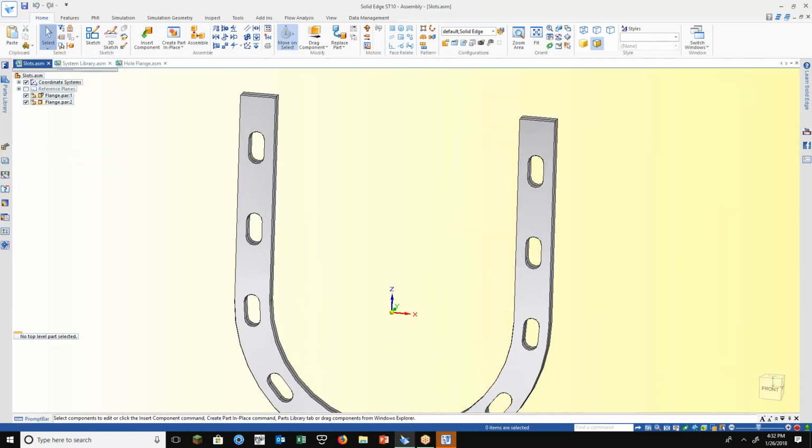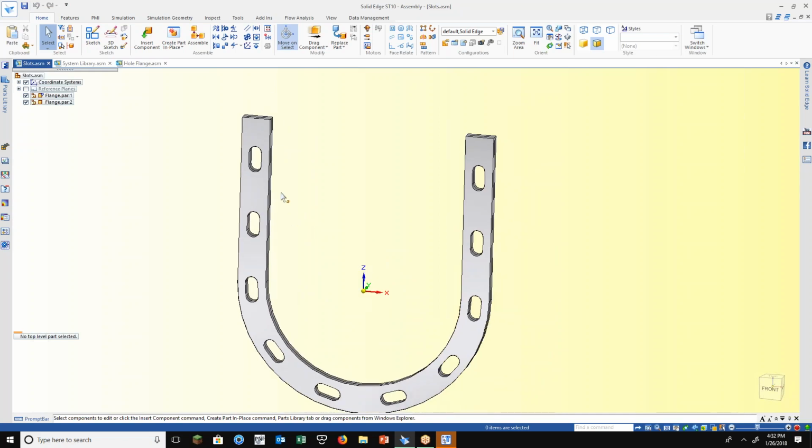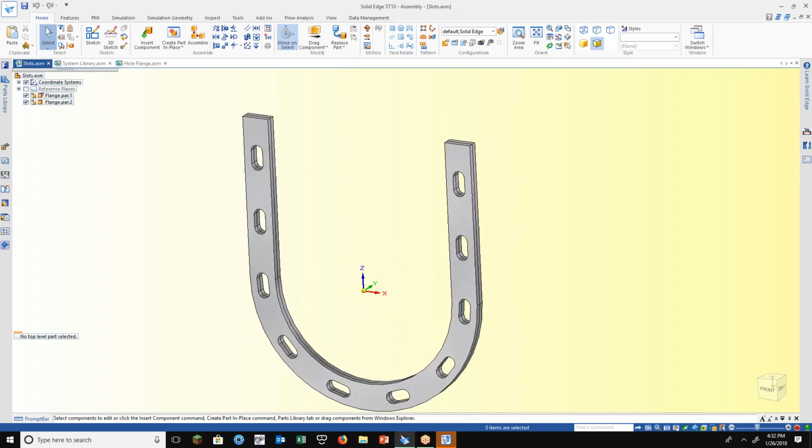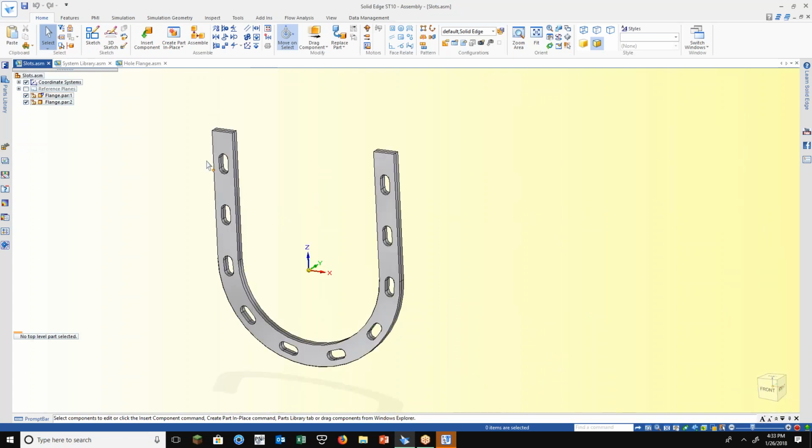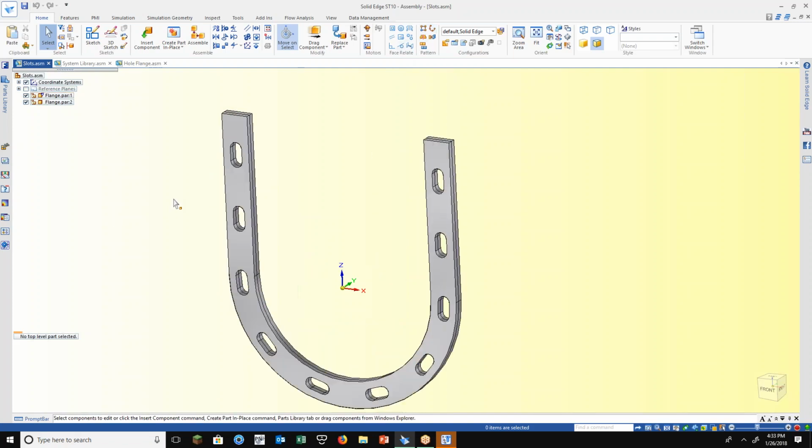So we have a series of slots. I used to do this a lot, putting U-shaped troughs together. Lots of fasteners, and these were kind of a pain to draw. Now with pattern by curve, very easy. I'll pattern this, put the rest of the bolts in there, and show you how to create a curve along here. So what we're going to do is place, let's try the way we just did it with our fastener system.